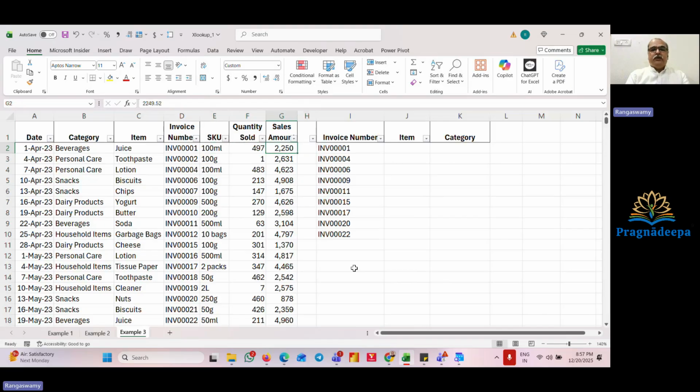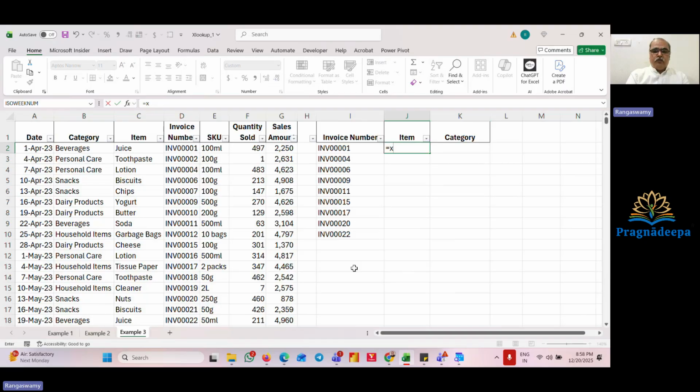Now, here if you see the situation, what has happened is the invoice number in this range is in the middle, right? But for the lookup value, I need item and category, which are on the left hand side of the invoice number. Normally, as we have seen in the previous video, the limitation of VLOOKUP is it cannot give the lookup value on the left. But with XLOOKUP, we can see it on the left. Still, there is one more twist I am going to give you here. In this range, we have category on the left hand side and item on the right hand side. But my requirement here is I need item first and category next. So how do we do that?